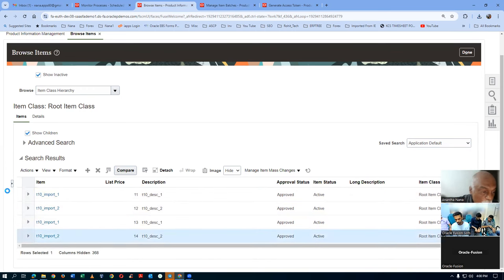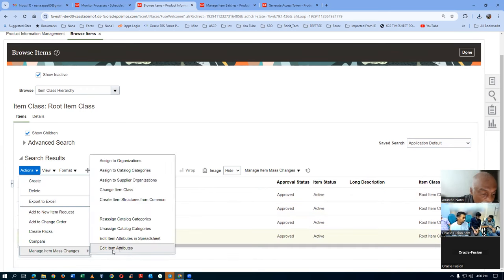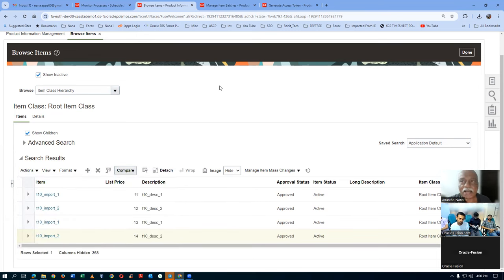Fine. Whereas when you do the item, if you go via this now, fine. The item, so it's allowing you to change anything at your will actually. It is not honoring the dependency basically. The master control attribute dependency is not honored. This is honoring it actually. So this completes the item import now.